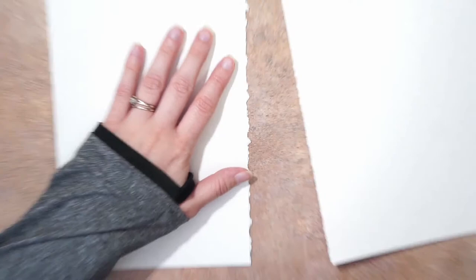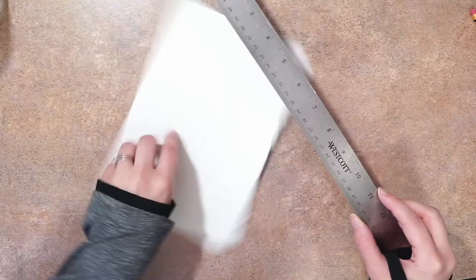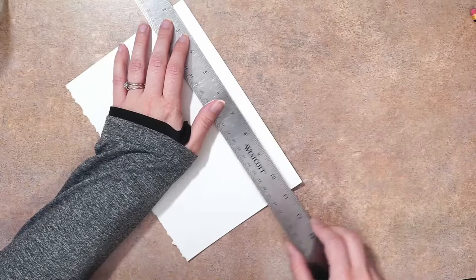I'll do the same thing again. I'll show you the short edge. Typically I would just put my ruler over the short edge and tear from the long side, but I'll show you what it looks like if you were to do it this way. It'll be a little slower and harder to tear.